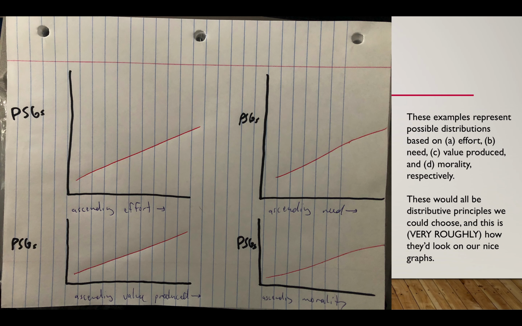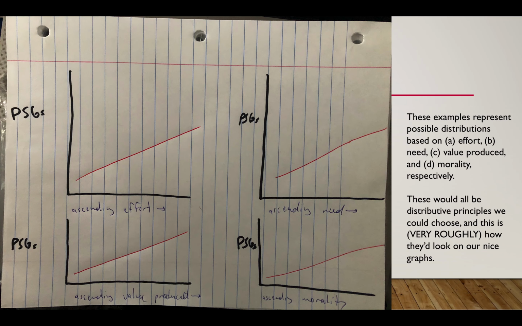Now, suppose you think that the more effort you give at your job, the more primary social goods you should have, right? The more rights and liberties, income and wealth, and powers and opportunities you should have. Well, if you think that that's a just system, where more effort should mean more primary social goods, then you would think that the distribution represented by the graph in the upper left-hand corner is just. You should think that society is just in terms of its distribution.